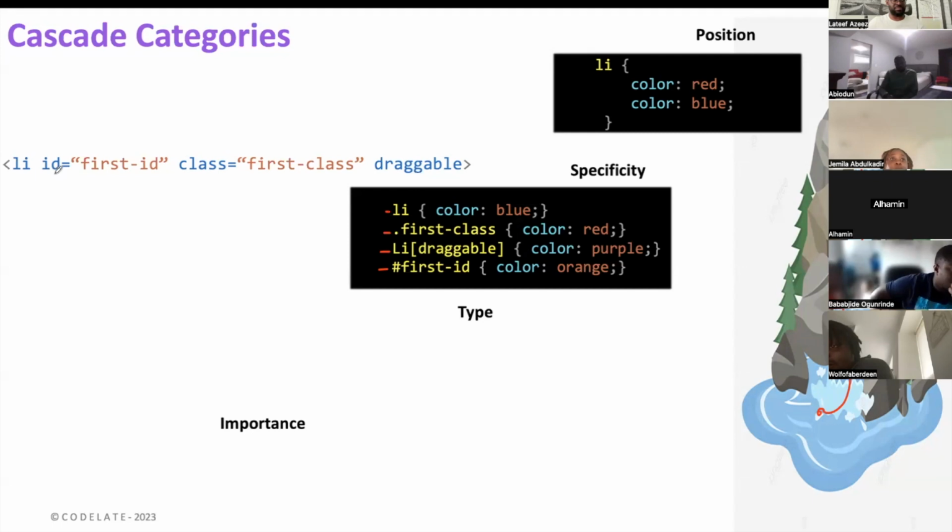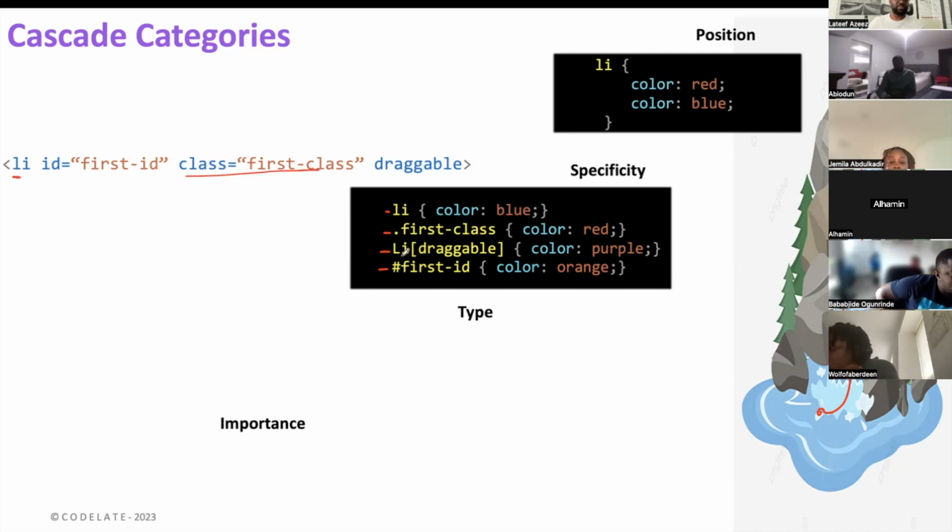It has an ID called first ID. It has a class called first class. It has a draggable again. And then we are saying that, okay, in our CSS, let's say we target the list element by itself already. So we're targeting the list and we're setting color to be blue. Then we went ahead and targeted the first class, which is the class here, and then we set the color to be red.